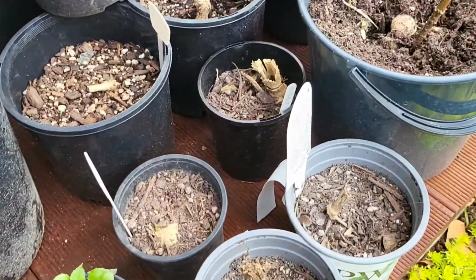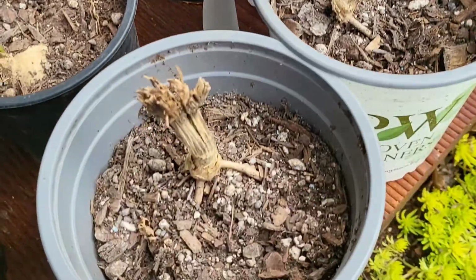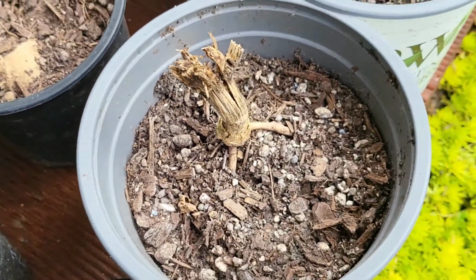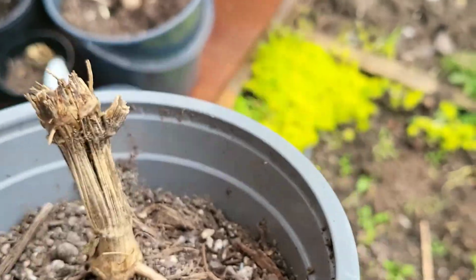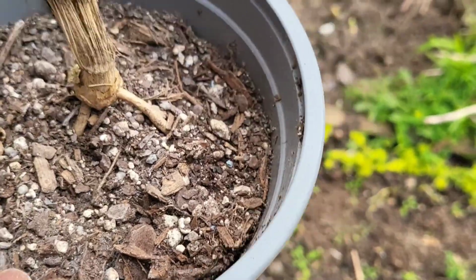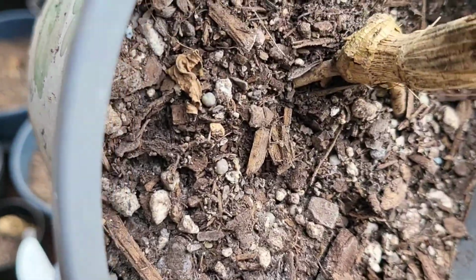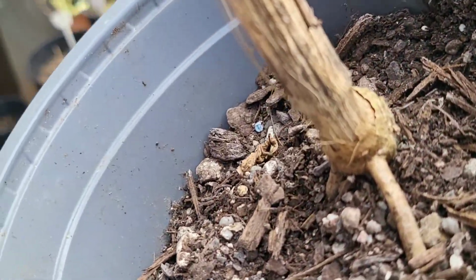And what else do I have in here? Another cafe au lait. And I don't know if this one is cafe au lait as well. No, I don't think so. I'm not sure. I think I was not able to put the label, but anyway, whatever it is, for sure this is something interesting because I planted it already. But I'm suspecting that this is probably a Wizard of Oz, I think.